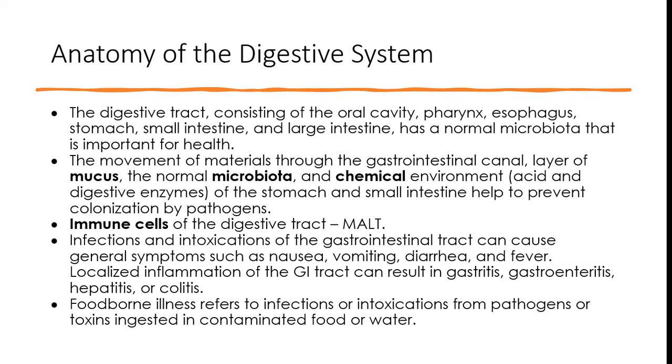And then, of course, we're going to have a huge number of chemicals, especially when you think about those stomach regions, with all the acids and the digestive enzymes, and that's going to help prevent those pathogens from colonizing. It's going to even destroy some of them. And then there's a huge number of different kinds of immune cells in that MALT, which is the mucosa-associated lymphoid tissue of that digestive tract. So again, we have to have a huge number of protections there, because as we eat foods and so on, we're constantly challenging it with those foreign objects.